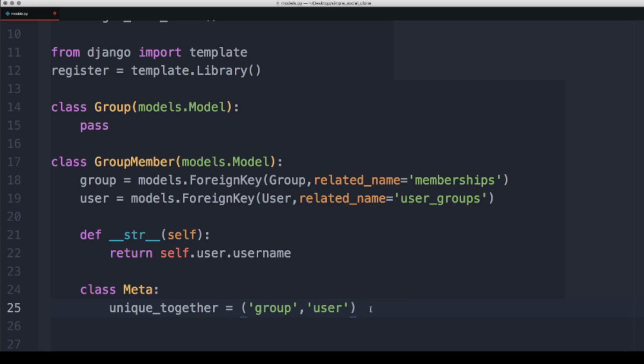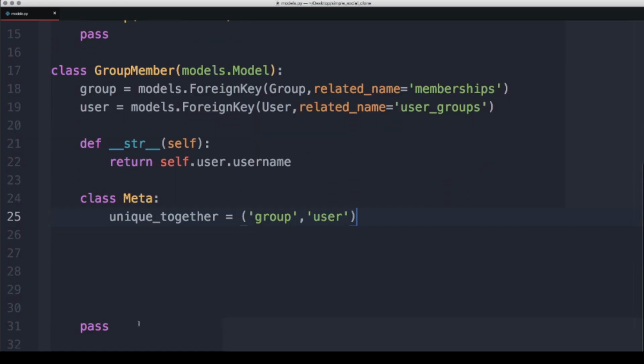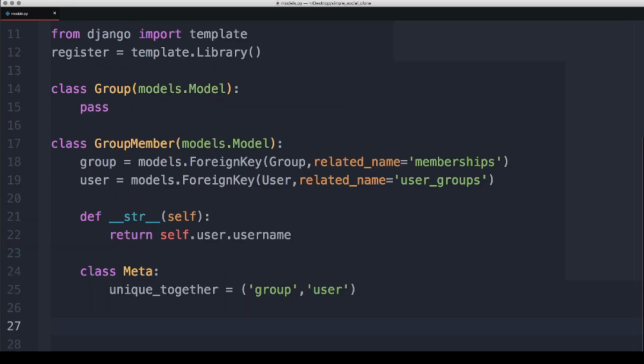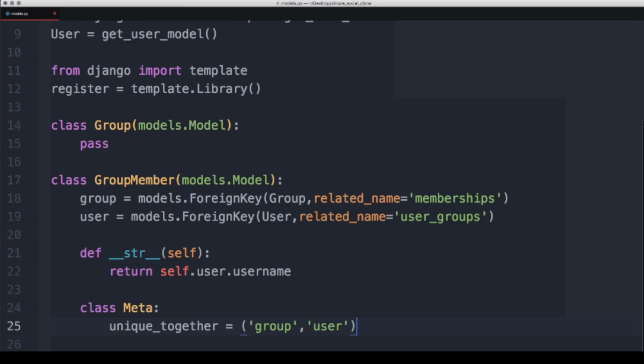We will explain later on what that actually means. But for right now, that's all we need in the actual group member class.